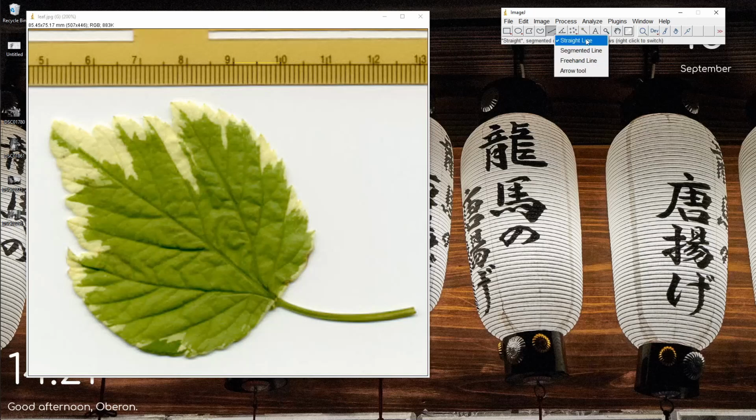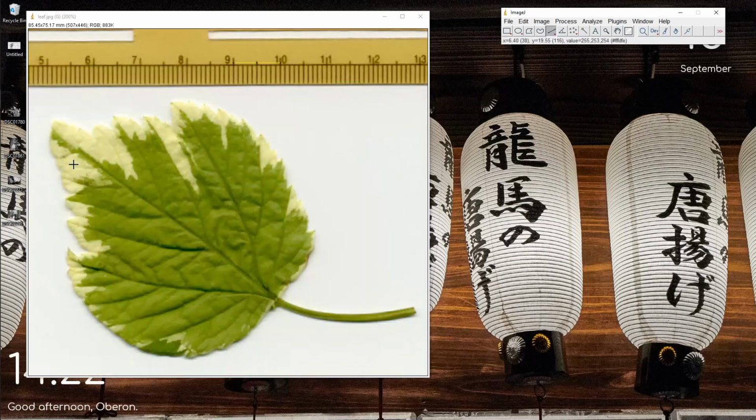If you right click here, there are actually different options: segmented lines, if you're measuring a curve, or you just click a straight line if you're just measuring one straight line. For this exercise, we'll just stick with straight line.